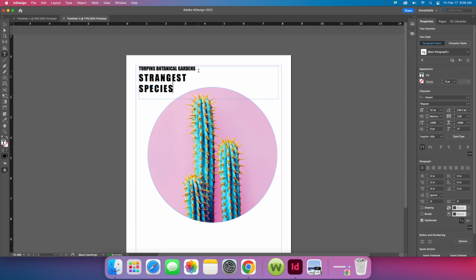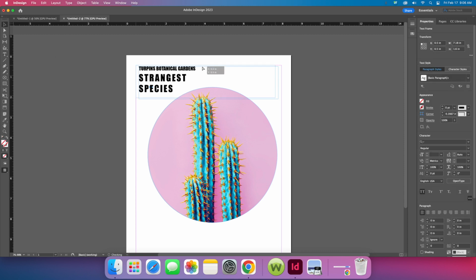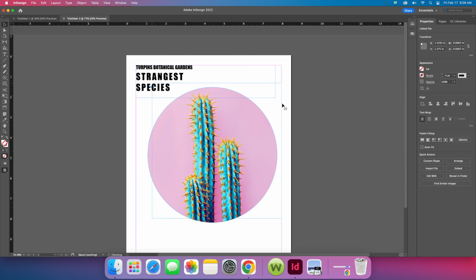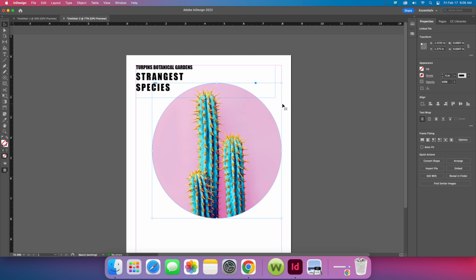Now, what you can see, it has this natural curve to it, so we want to utilize that. So I'm going to grab, once again, you see how that little square pops out? It means I'm grabbing on the edge. I don't want to go past my margins. All right, and now I'm going to use this to move into that space. So actually, I'm going to make this a little bit larger. So I'm going to select on this, and I'm going to grab, and you can see, boom.